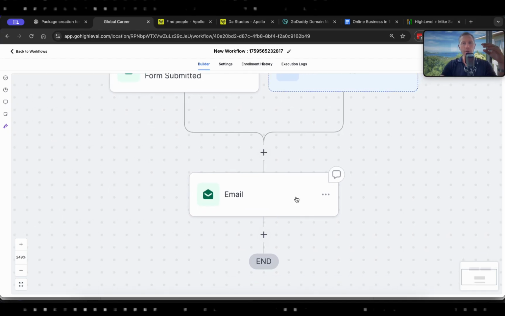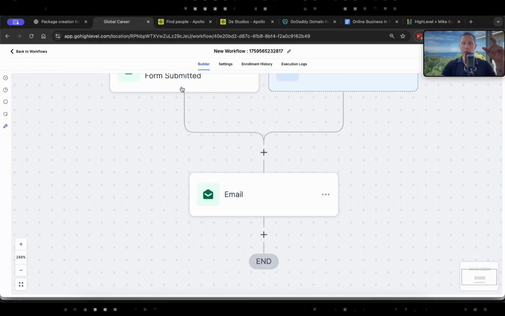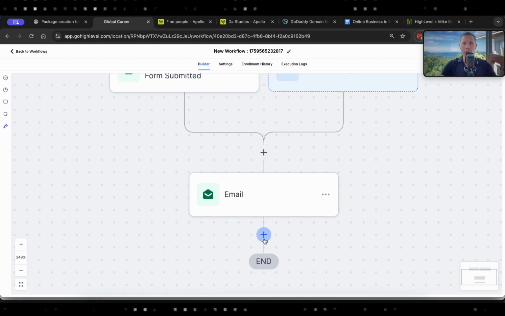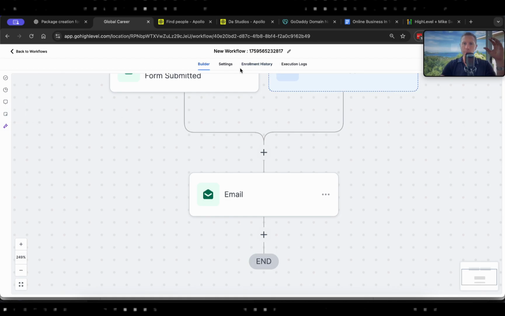And so the idea here is that we're going to find these people in Apollo, put them into a form. You can manually submit it, put in their company name, their email, their first name, and then they just get enrolled in this sequence. In the future, once you have a sequence that's working, you can essentially put in a lot more leads. You can go to Apollo, put in 10,000 leads here. And you can have multiple domains and email senders and stuff. But again, in the beginning, I like to keep it simple. I like to keep it manual.